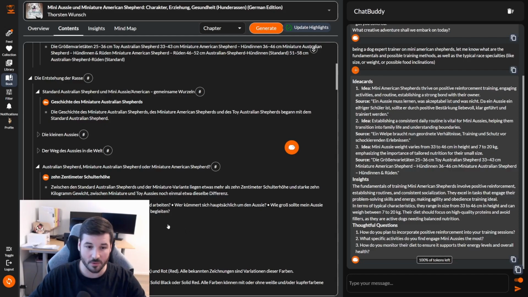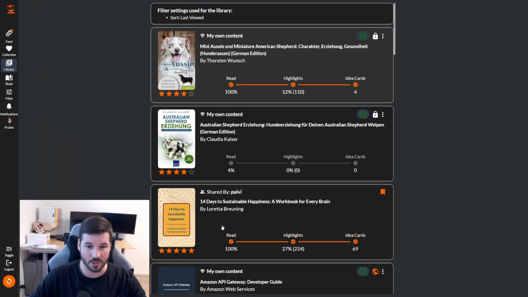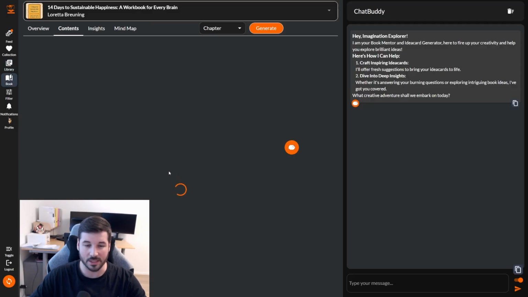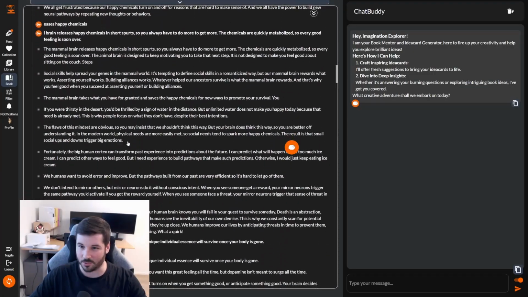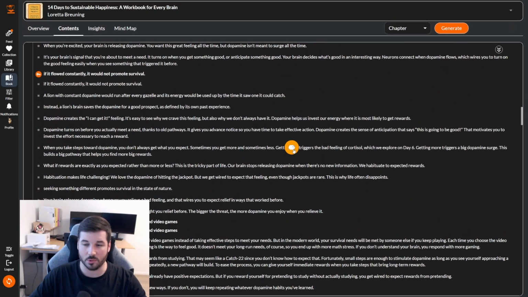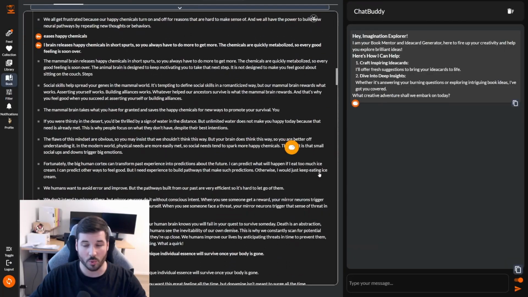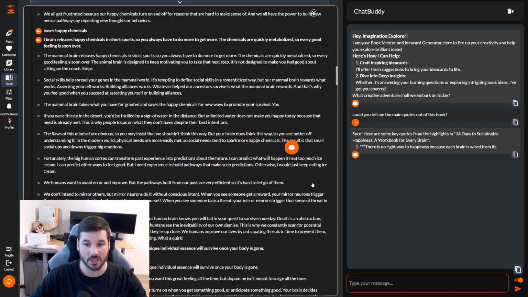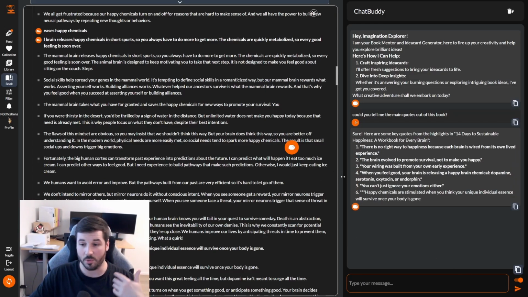Maybe the interesting thing that also works is that, let me just go back to the library, the book that someone else, yeah, we can use this one, even though it's only development, so ignore all the mess we have in here. I'm also able to ask questions on someone else's book, which is quite interesting, because I could ask, could you tell me the main quotes out of this book? And if we have the toggle inside here, it would actually possibly give us an insight into someone's book that we don't own.